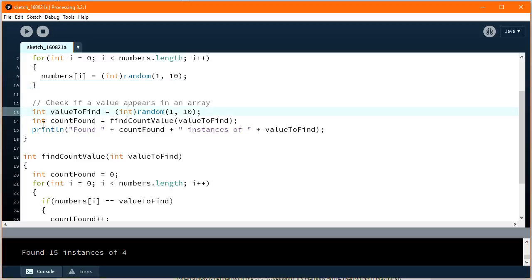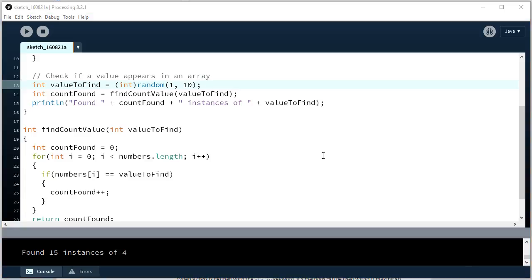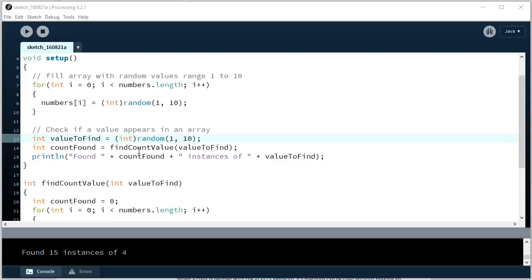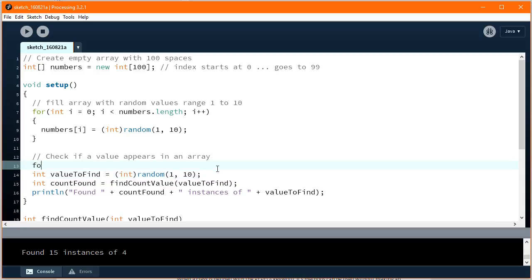Now let's change that a little bit, okay? Because now that we have this nice find count value, let's do something a little bit cool with it. So let's do something different, and what we're going to do is here we are going to put in a loop, another loop. I know you guys think I use loops far too much, but I love them.